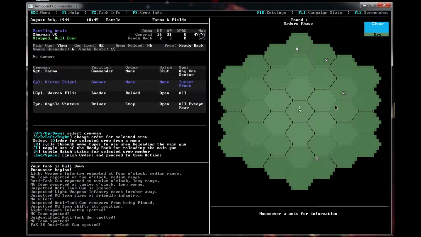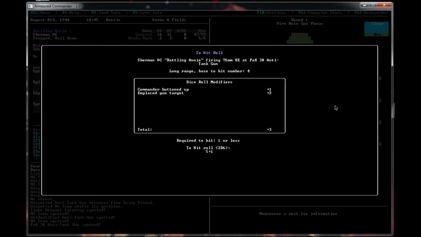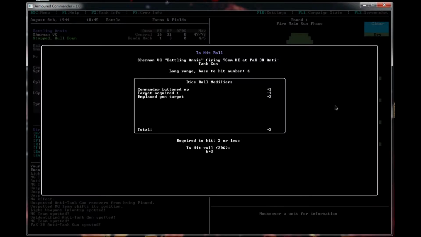Right. Close hatches again. Fire main gun. And we'll direct the fire. Yeah, that's good for me. Right. Fire main gun at that PAK. We don't want that thing up. Still loaded with HE. Ooh. This is a long range shot, though. Oh, damn. Let's fire again. Shot missed. Damn it.